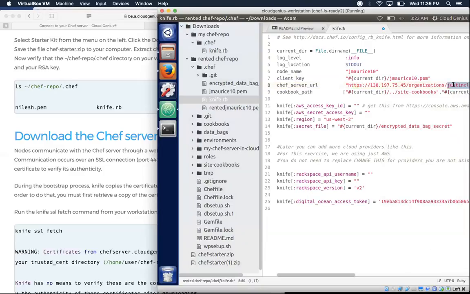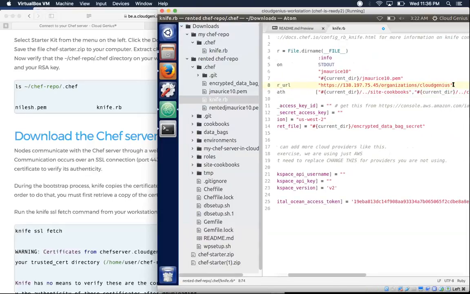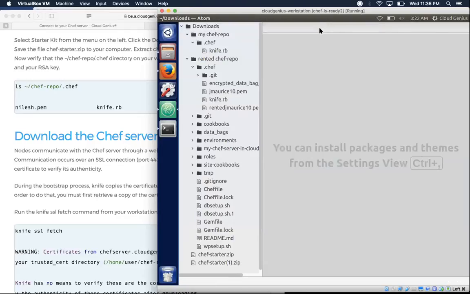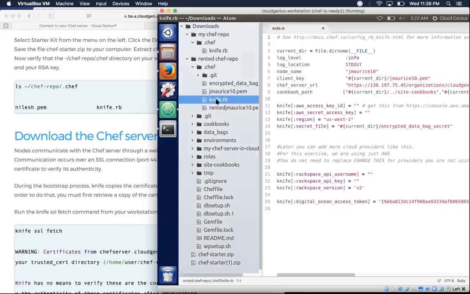And also the name is Cloud Genius. So we got that piece taken care of. We'll save it and close this window and close this window. And now we have knife RB pointing to our own chef server.